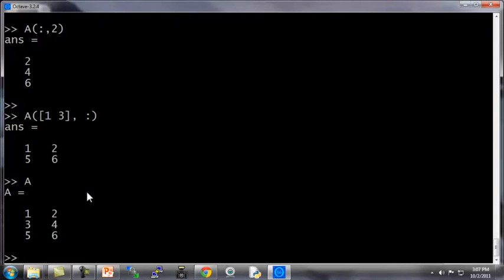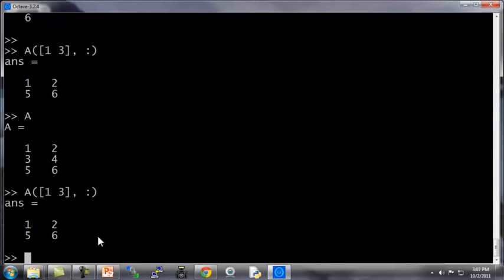Looking at the matrix A, A([1 3],:) means get everything from the first row and from the third row, and the colon means I want both the first and the second columns. And so this gives me 1, 2, 5, 6. Although you use these more sophisticated indexing operations somewhat less often.